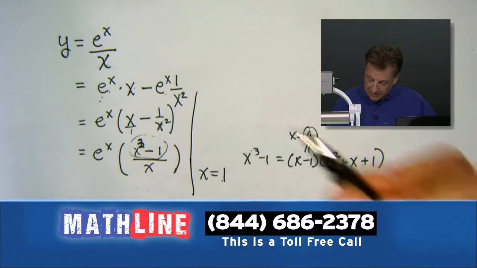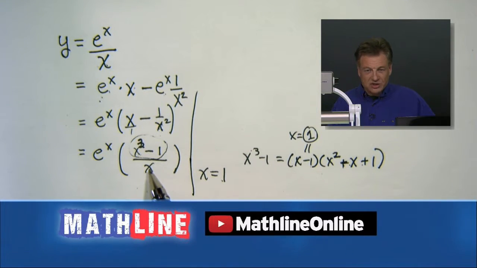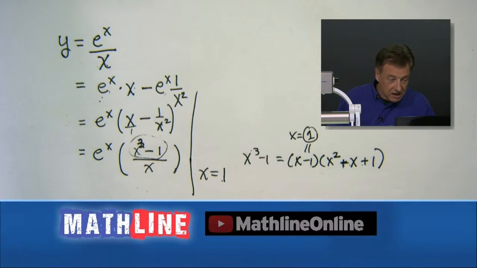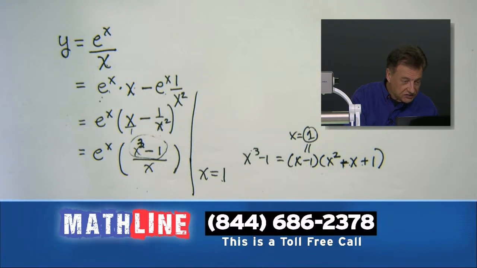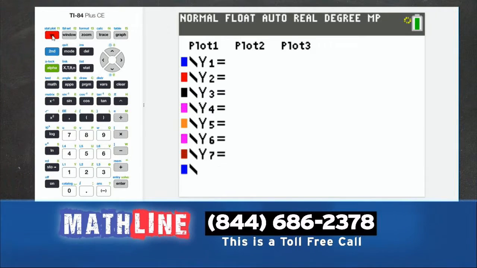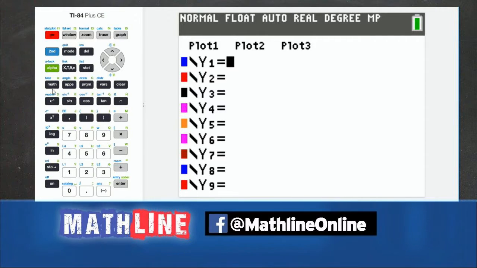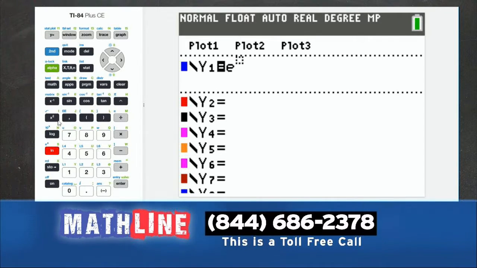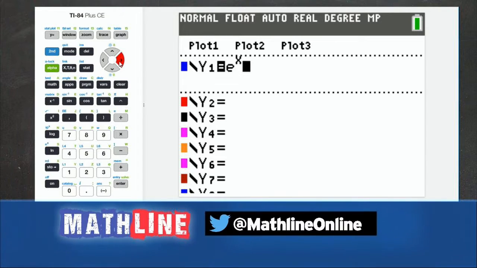Another thing you might try to do is put this thing in. Do you have a graphing calculator? Maybe pop it in and let's see what it looks like. So many times what helps a lot is to see the picture. Now I see e to the x right there, and I need to put an x on it. All right, then let's get it over a little bit.